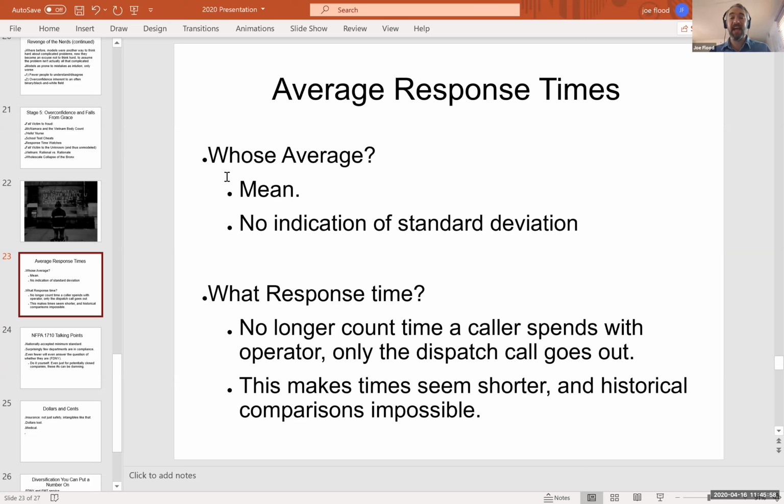Are you trying to have the best average response time, or are you trying to prevent really long response times? We're not worried about the average, we just want to make sure we're always there before 8 minutes, is very different from wanting the fastest average. Cutting off really bad outcomes is different from saying we want to get the fastest average, and we'll get some really bad ones, but they'll average out. Very different approaches. And you think about NFPA 1710.